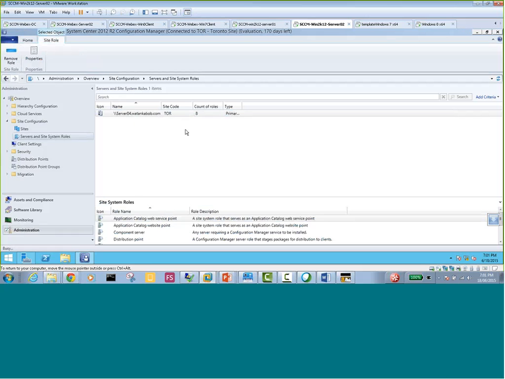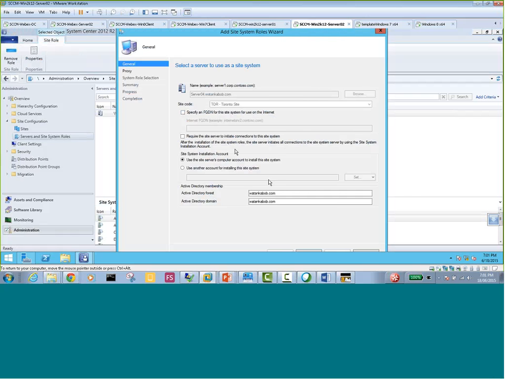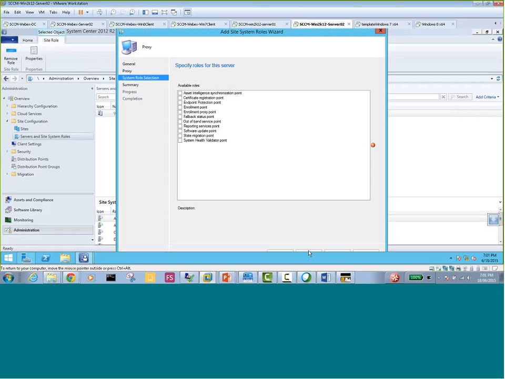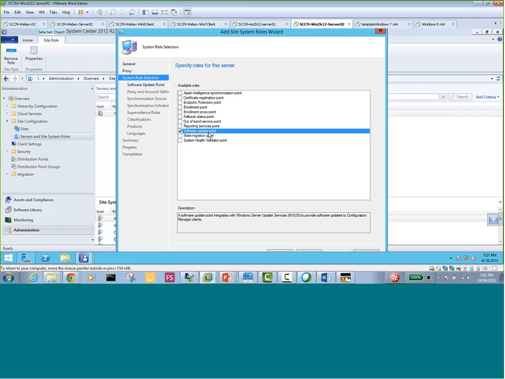On the first screen everything is default. Next, we don't need a proxy server, of course. We have a DSL connection. Next, and everybody should see the software update point site system role available there. A software update point integrates with Windows Server Update Services to provide software updates to Configuration Manager clients. Okay, software update point. If it is selected, click next.